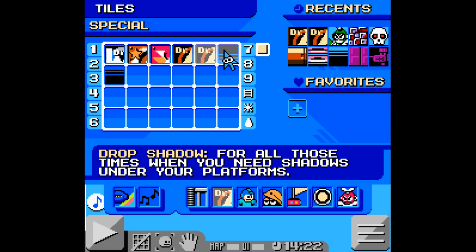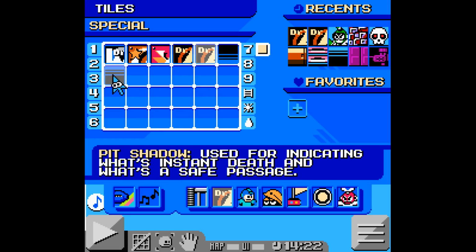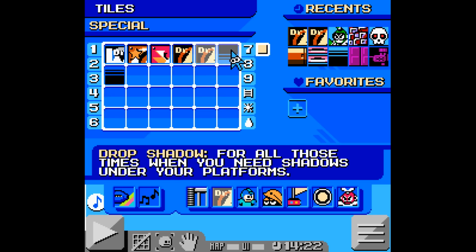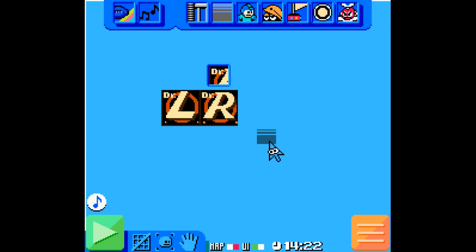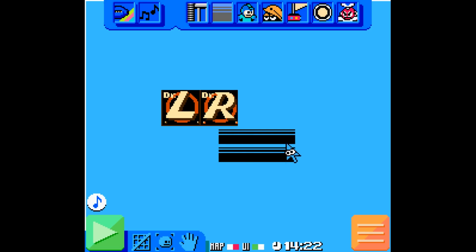In addition to that, we actually have drop shadows, and more importantly, pit shadows. Drop shadows for placing shadows just below those platforms, and more importantly, the pit shadows for showing where instant death pits are. This is something I've been asking for ever since version 1.1 or version 1.0. Now it's a lot more clear where you can go down, although I can foresee troll levels using this to mislead players and whatnot.